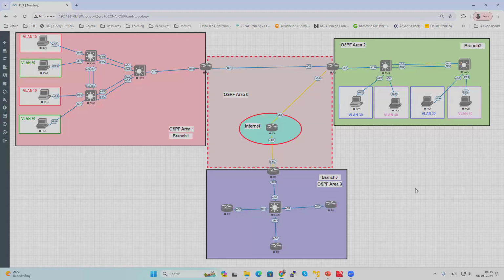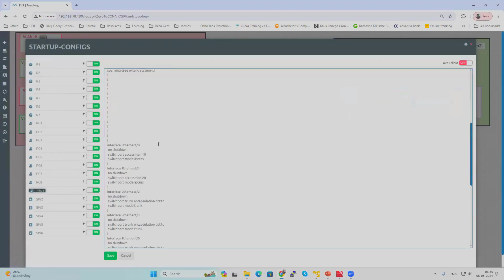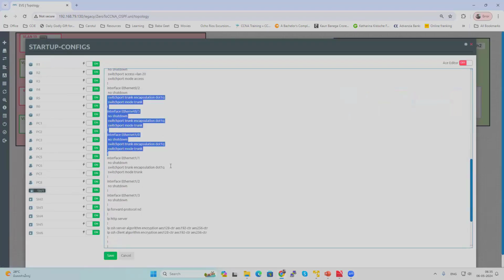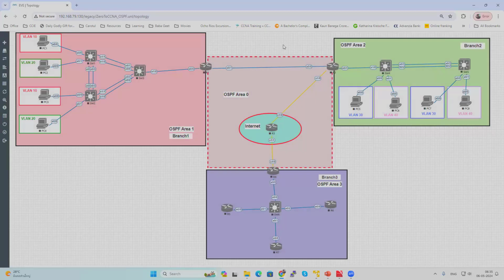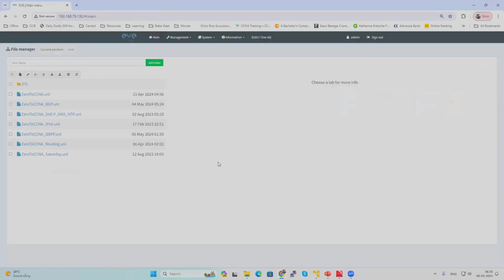So different topologies will have different kinds of drives, and there'll be some pre-configuration here depending on what we need to do. So since we are concentrating on routing, switching is already configured. So trunking and VLAN should already be there, which you can see here in the startup configuration. Like you can see that all the trunking commands should already be there when you start the devices, because our concentration is not trunking in this particular lab. So when we come to trunking, there you will do it from scratch, right? So we will have different topologies.